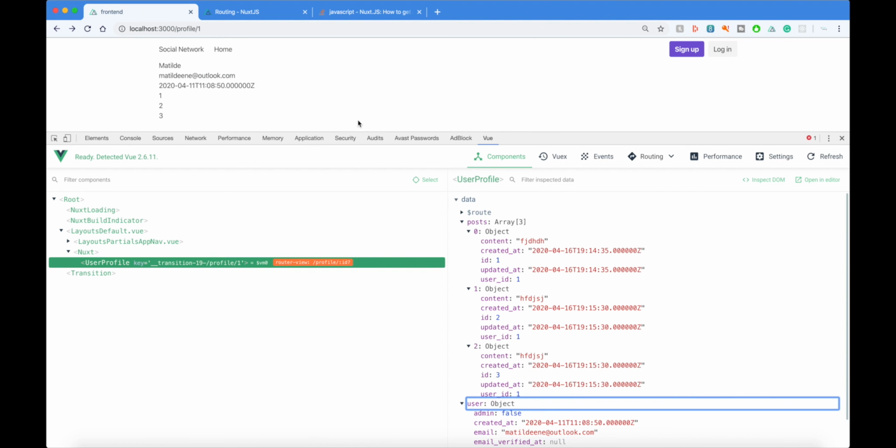So in the next video, we can go in and style all of this page, and then it will look even better. So what we can do is create a user profile page of some sort. You can do it in whatever way you fancy, and that will actually be all for this video. So see you in the next one.